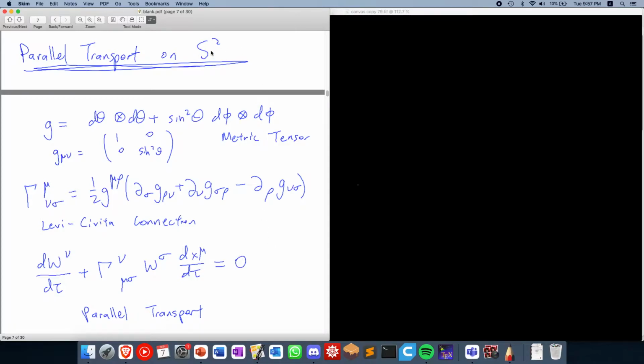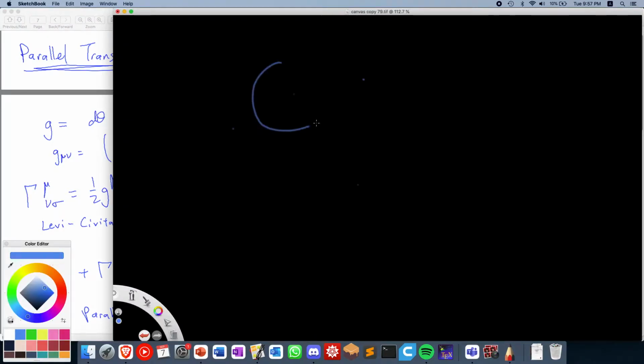Why did I choose this example of S2? There's a common example to show that the earth is round: you take a vector and you parallel transport it. You walk along the earth in a loop, and when you return back to the original position that you came from, the vector will have rotated, and that indicates that there is curvature on the surface of the earth. So in this video I'll be doing exactly that, just mathematically, to show that it does in fact align with your intuition of parallel transport.